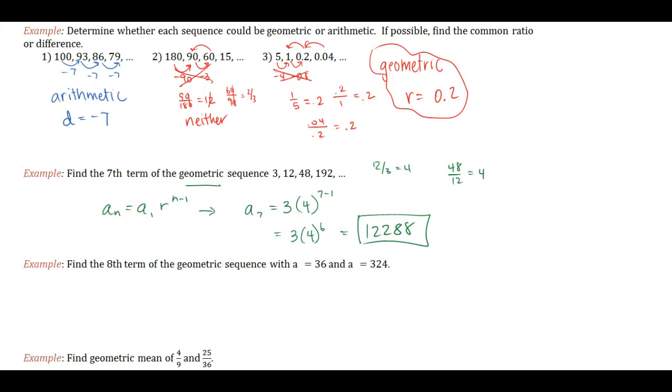And we could try another one. I don't know what I had here. Probably A2 and A4, or something like that. So let's see. If I wanted to find the 8th term of this one, all I have to do is pretend I know this sequence goes like this. It has something, and then 36, and then something, and then 324. So I'm going to rewrite this for a brief second. I'm going to call this A1 and this A3. The reason I do that is so I can use our usual formula. Because I can say 324 is 36 times r to the 3 minus 1 power.